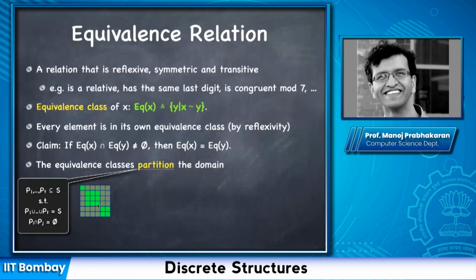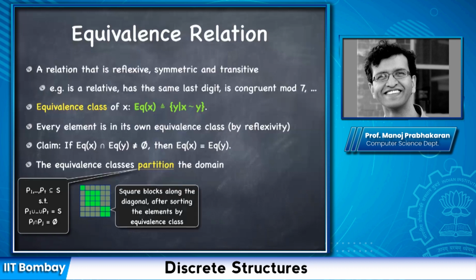So this is what a matrix representation of the equivalence relation would look like. Once you sort the elements, you pick one equivalence class, write down all the elements in that equivalence class, and you get a block. In this case, there was only one element in that equivalence class. Then you took another equivalence class which had three elements, and they're all related to each other, so you get a square block here. Along the diagonal you have these squares corresponding to equivalence classes. It's all lit up because everyone within the equivalence class is related to everyone else, right? So the equivalence class of x, say take an element x here, is this entire set. So everyone here is lit up.